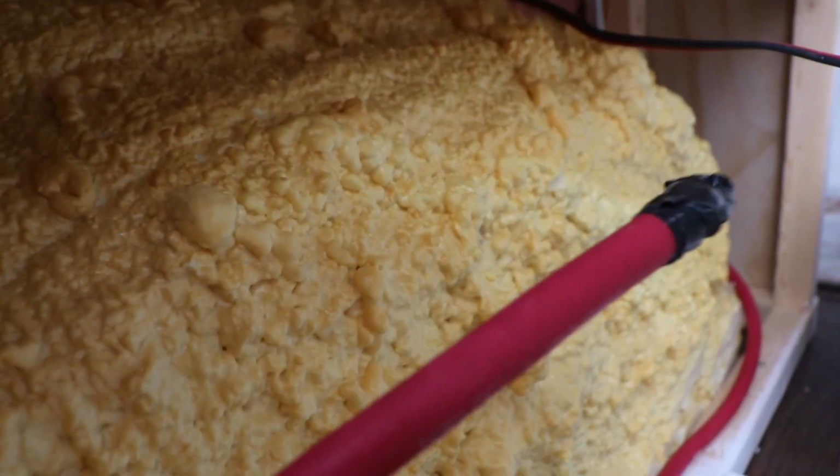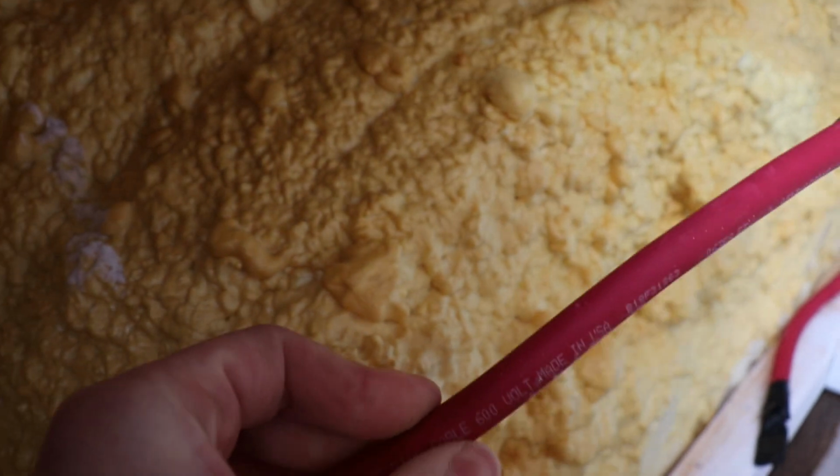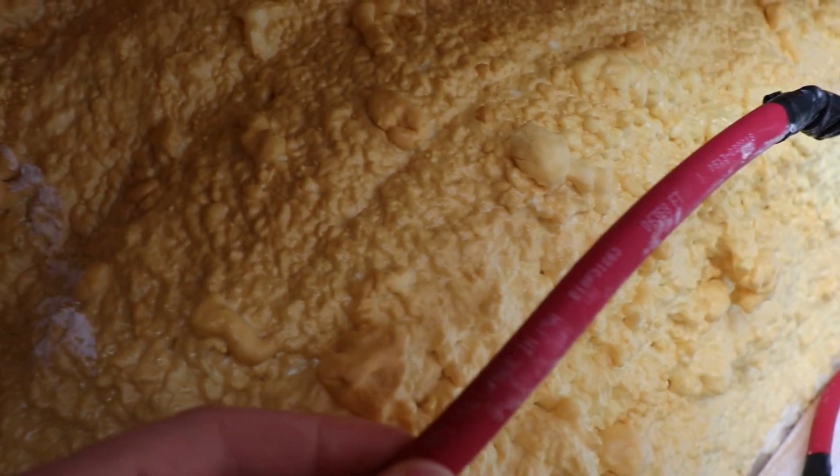Because there's a long distance between them, you need a bigger wire to pass the current so you don't lose power through the wire. And the battery isolator is very important to have. When you're rolling, the battery isolator will be open, so the current will pass from your car battery to your external battery. When you stop driving and you take the key out, the isolator will cut the current from your car battery to your external battery. So you'll just be using your external battery for your appliances, so you'll never run out of current in your car battery, and you'll always be able to start again.